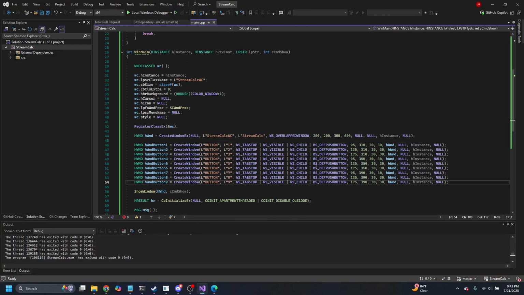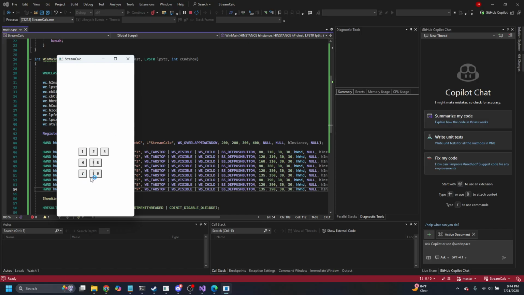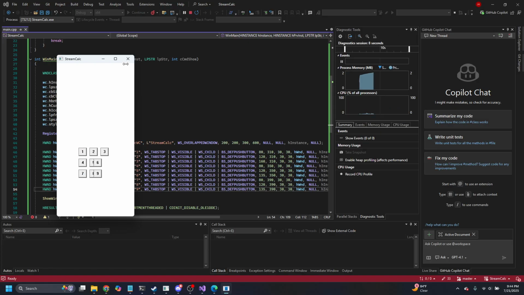I believe I need to subtract 15 from both of these, but other than that, should be good. Yeah, those two look really wonky, but other than that, it looks good for now.